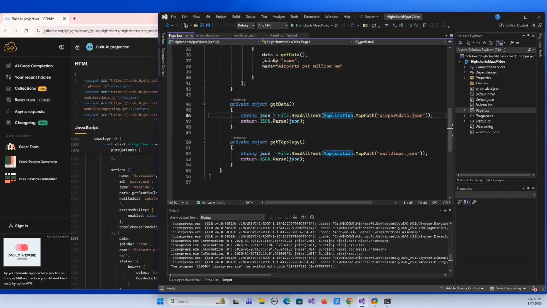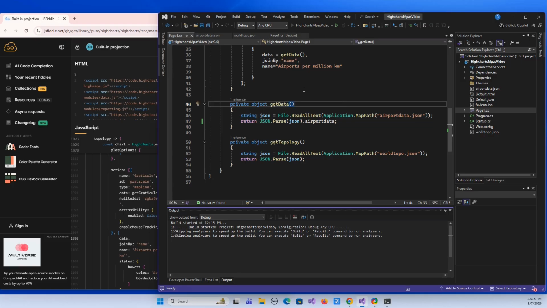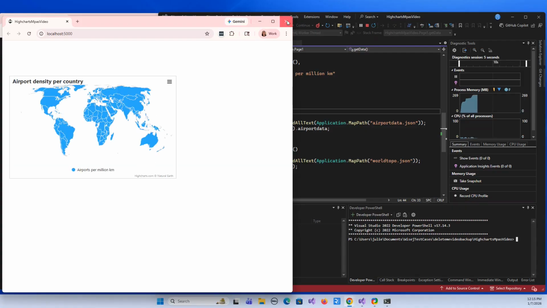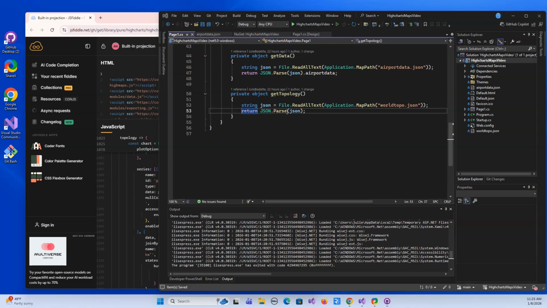So the way to solve that would be to do just dot airport data. And now if I run this, now it works.